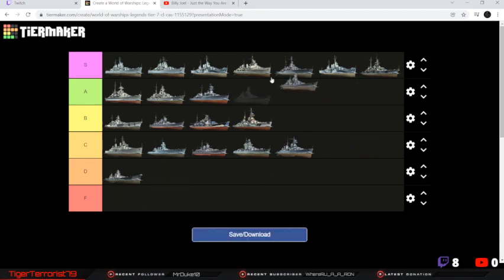Last but not least, Riga. I'd say it's A tier. Meta Jerk might hate me for it. I'm not putting it in S. But it's got strong guns. Very, very good guns. And when played correctly, this is a certified Kraken printer. You can easily solo carry with this thing. But I just feel like there are better ships to play than Riga. Not by a lot, but by a little.